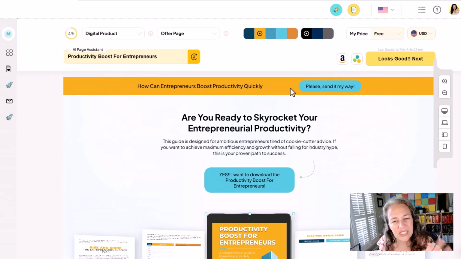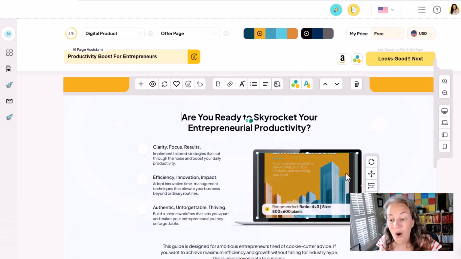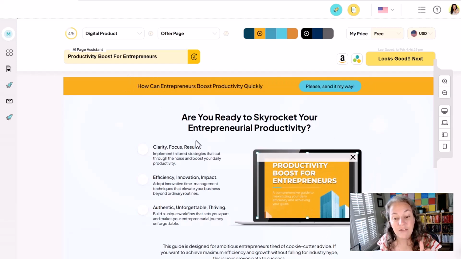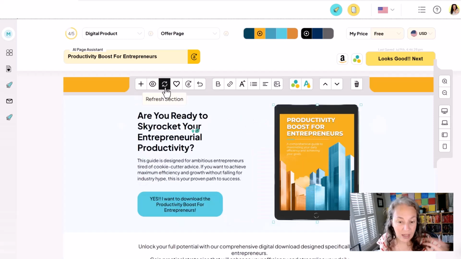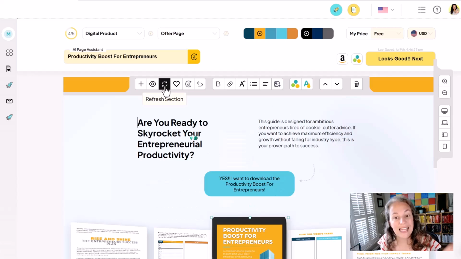But I want to show you some of the adaptations you can do in case you don't like the sales page and it's not what you wanted. Well, what you could do is click here and hit refresh and it gives it a whole new look. Look at that, a whole new look. Okay, you can hit refresh again, be like, I want a different look. Again, hit refresh, hit refresh, hit refresh. Okay, it gives you tons of different looks and layouts.